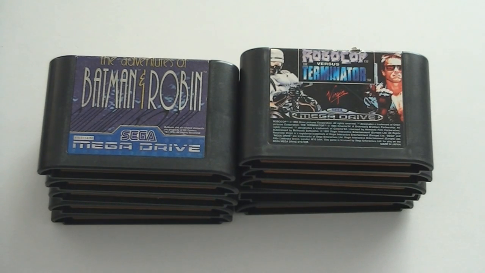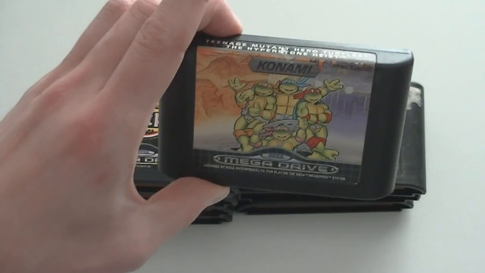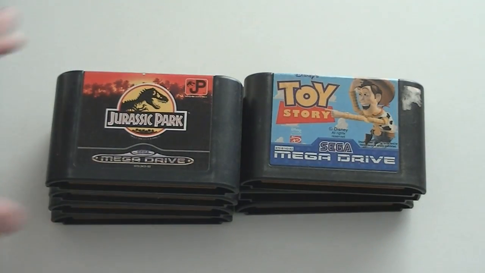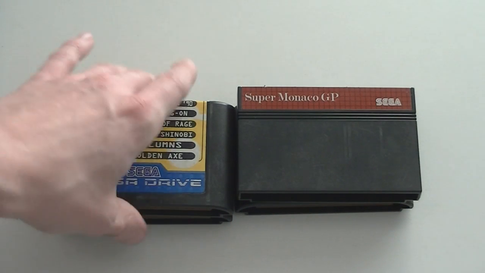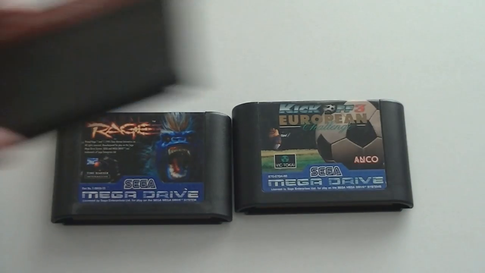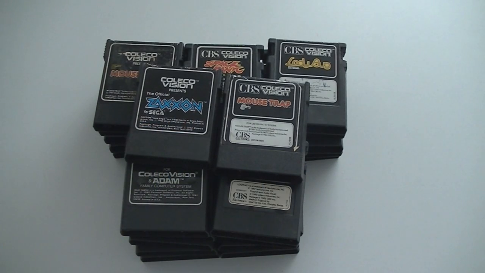A set of loose Mega Drive cartridges, usually don't buy them loose, but these came in a big bunch and had some good ones. Adventures of Batman and Robin, Robocop vs Terminator, Turtles the Hyperstone Heist, Jurassic Park, 6-in-1, Toy Story, another 6-in-1. For the Master System, Super Monaco GP, and the last ones are Kickoff 3, European Challenge and Primal Rage.